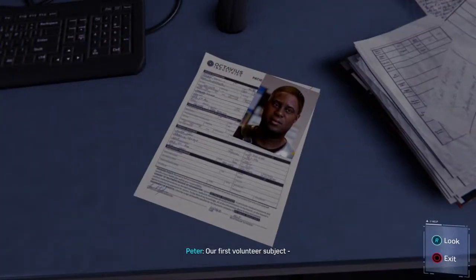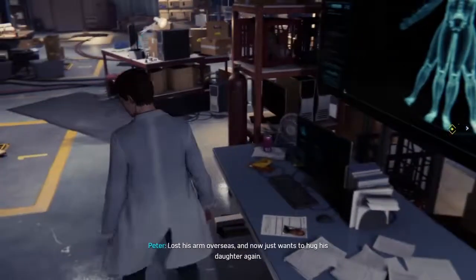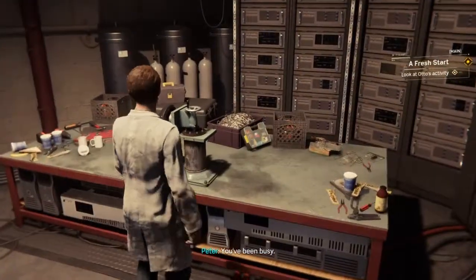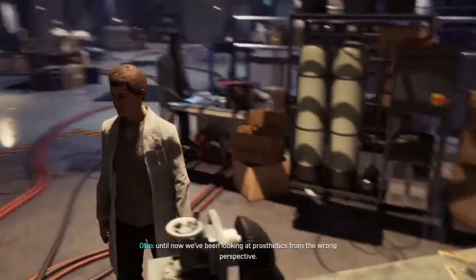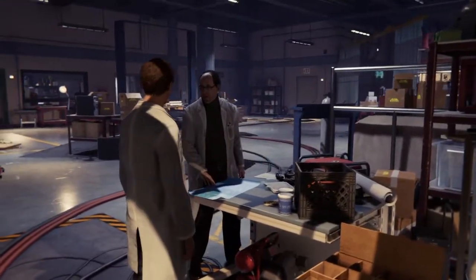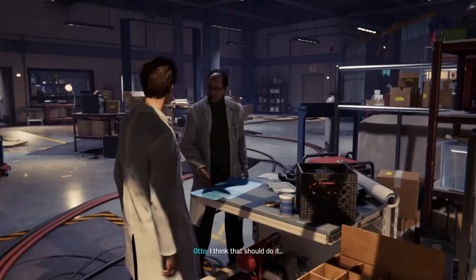About to say. Our first volunteer subject, Lance Corporal Texidor. Lost his arm overseas and now just wants to hug his daughter again. Alright, let's go over here. You've been busy. Just getting started. You know, until now, we've been looking at prosthetics from the wrong perspective. Why restore people to what they were when we can make them better? Okay, I think that should do it.